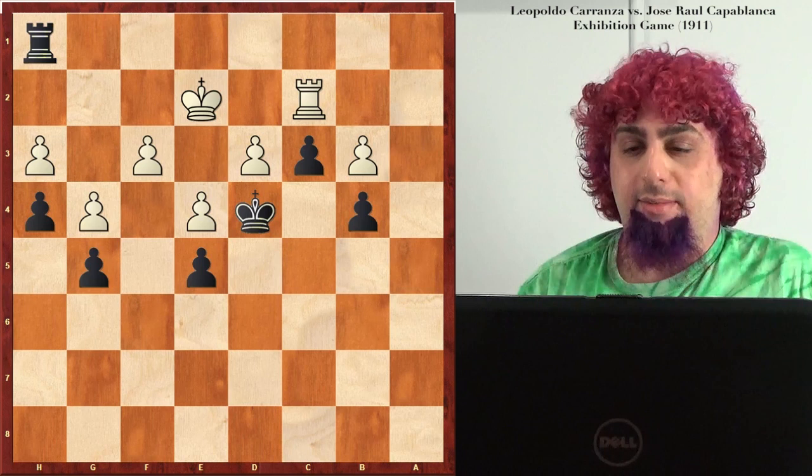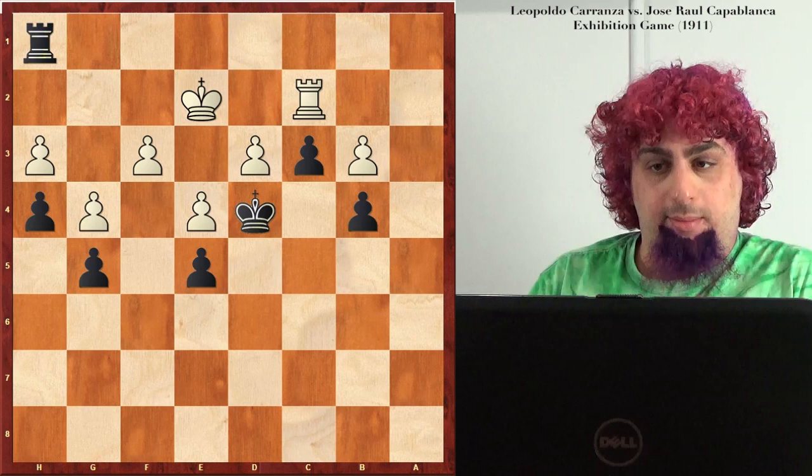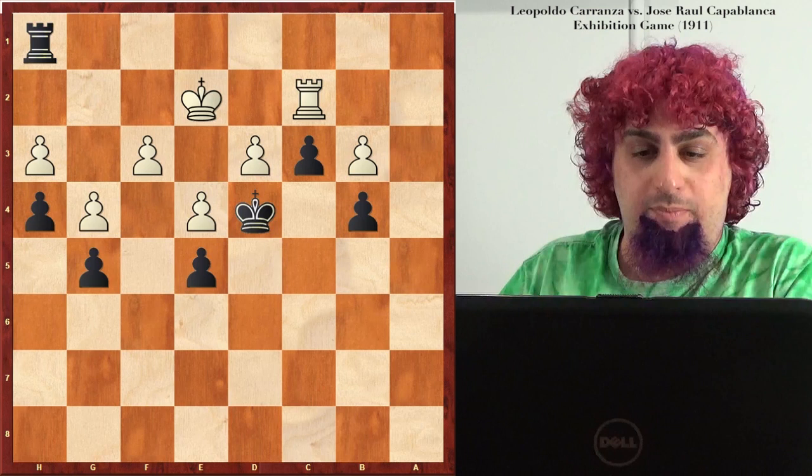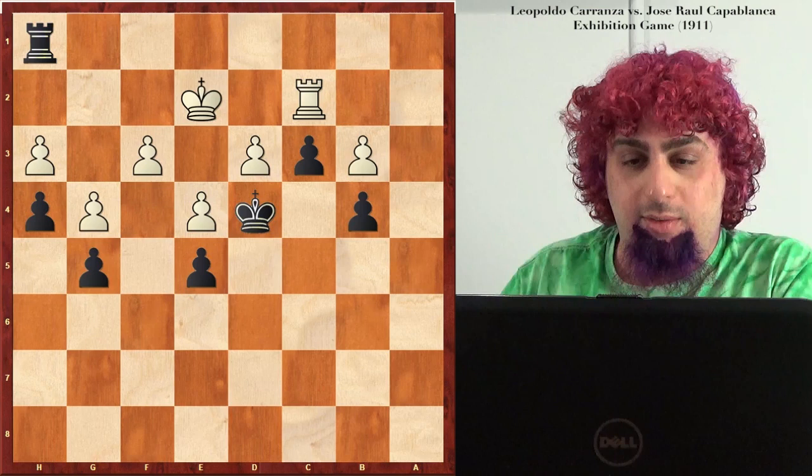Up a pawn, though, but has to resign. That was a really clean example, just like you expect from Capablanca against some random guy. Good name, though, Leopoldo. Leopoldo? All right. It was just an exhibition game. Just for fun. I'm sure Capablanca had fun. I think I would. But all right, let's move on to the next one.